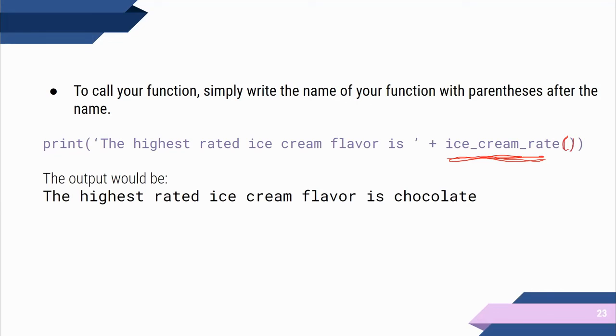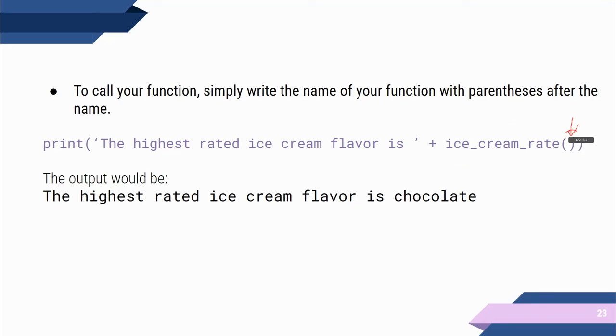So since this is likely going to give me the ice cream rate, I'm expecting it to return the ice cream rate. Also notice the name of the functions here should also follow camel case or snake case, which we covered previously. And you should notice that there are parentheses that don't have anything inside them because the function has no parameters, or when you're calling it at least. If it has parameters, then you would have to pass in whatever values you had here.